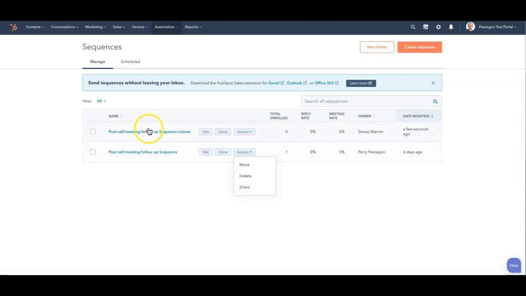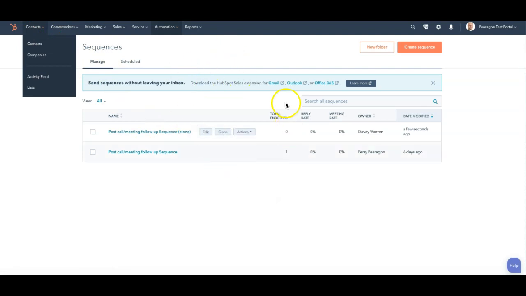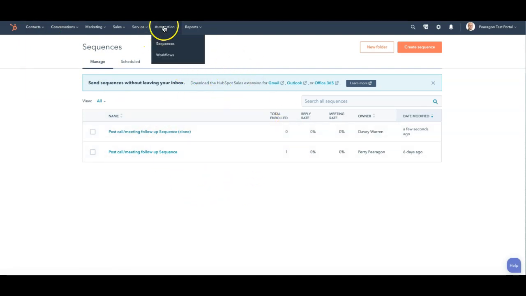Okay? You can also put these sequences into folders. So if you have a reach out folder of sequences that you like to use, or a folder for maybe all of your webinar ones, like post webinar, you give them specific names. I like to use a general sequence, clone it, maybe for another webinar or meeting that I go to, update maybe the location where I met those individuals, and reuse that sequence that I found to be most effective. And just a couple of things to follow up. So that's sequences there within the actual automation.